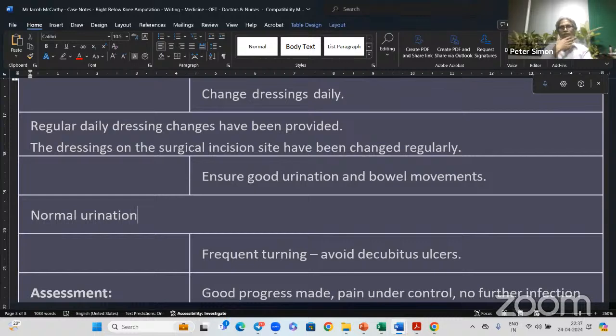Okay, urinate regularly. And bowel movements have been ensured. This is finished, na? Have been ensured. Finished past. I'm just showing you how to make sentences. I'm not telling you these. Everything will go in later. Just learn how to make sentences. We're learning sentences. That's all. Normal urination and bowel movements have been ensured or are ensured. Okay.